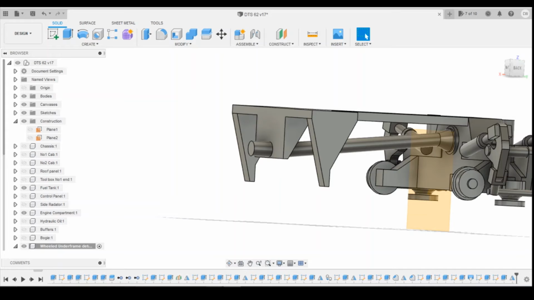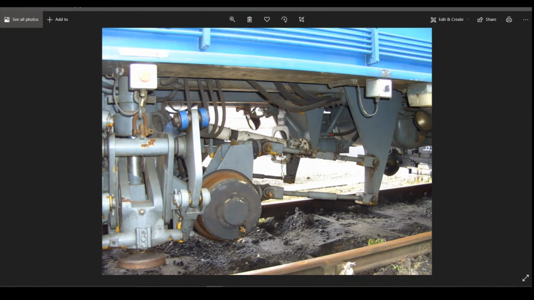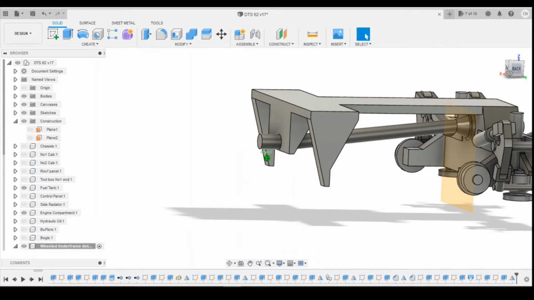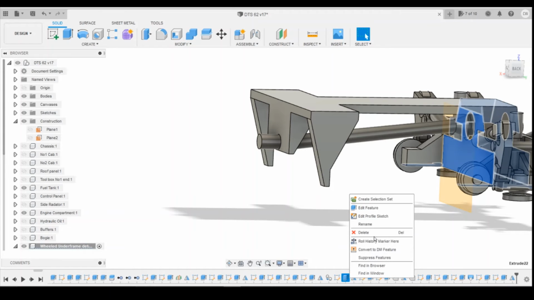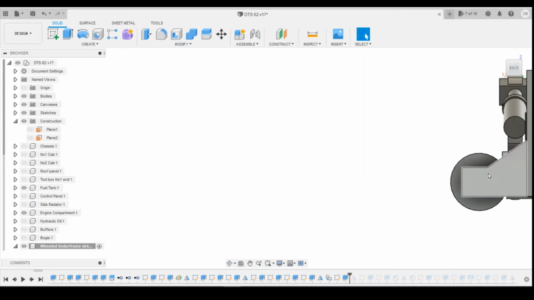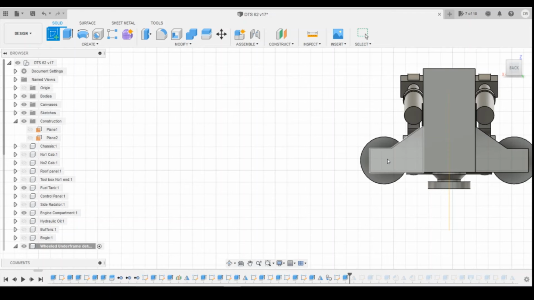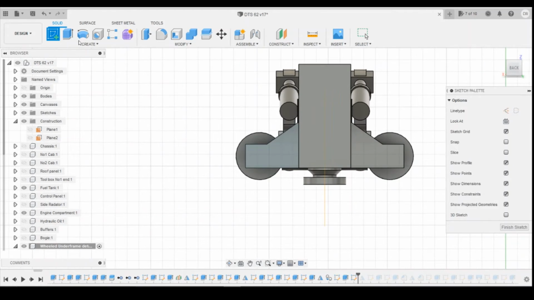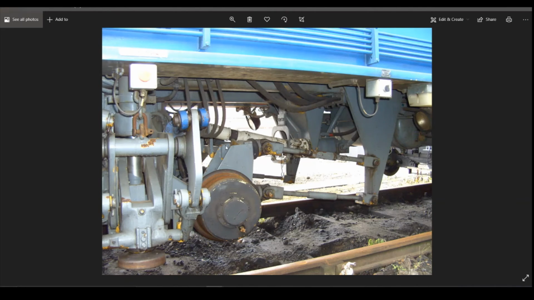Okay, so now looking underneath, we need to have this triangular piece on here. So let's go back in history beyond the mirroring. So maybe here, and we're going to need to draw it on this end. So create a sketch on the inside surface. And you can see by looking at the shape, it comes up pretty vertical, across, and then diagonal down.